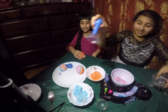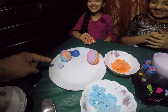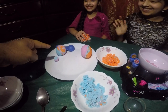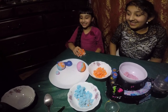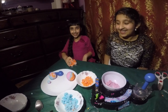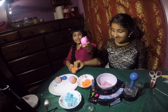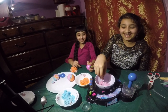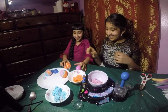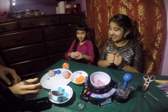So how many bath bombs do we have? Who made that tiny one? Me. Who made this little one? Me. And that one, somebody made it with the hand. That's the first one. I think it broke down because we didn't leave it for long enough. Okay, and then we have the unicorn. Can we put some sand in this one? Whatever this stuff is. Yeah, we can. But can we open my horse first? No, you leave that in there. Let that dry up.